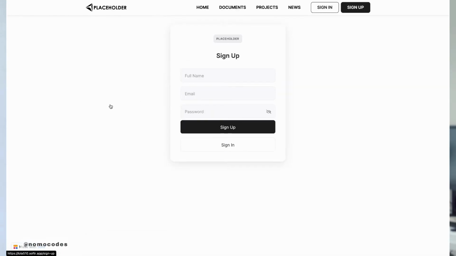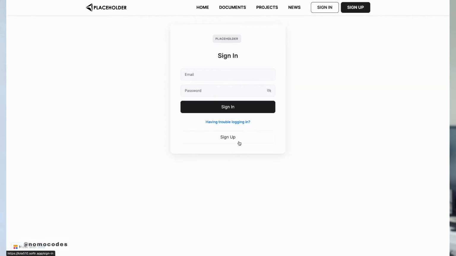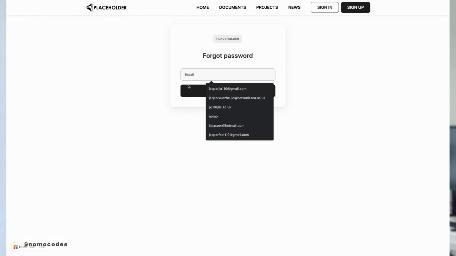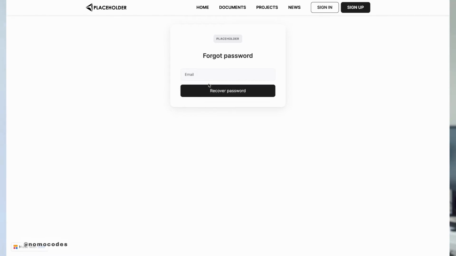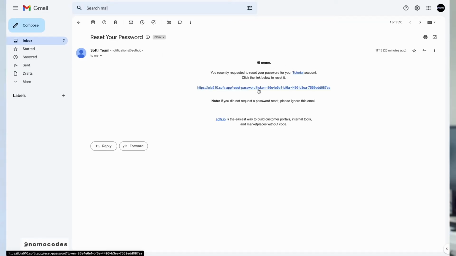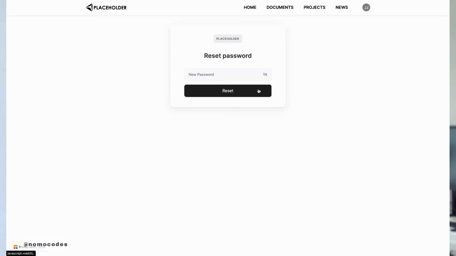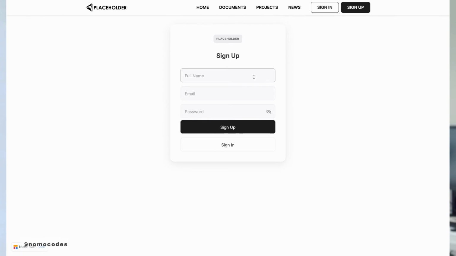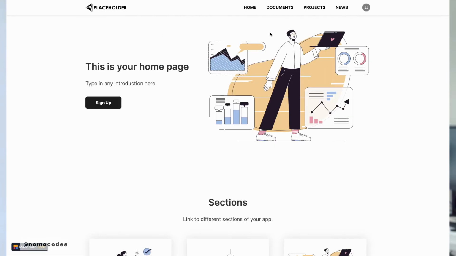As you can see, the user can come onto the sign up page from here. And they can also switch between sign in and sign up if they want. If they're having trouble signing in, they can simply click on the forgot password link here. And on this page, they are prompted to insert the email that they signed up to your application with. And if the email is correct, they will be sent an email with the reset password page link. For new users, they can just input their email, their name, and the password. Click sign up and ready to go.